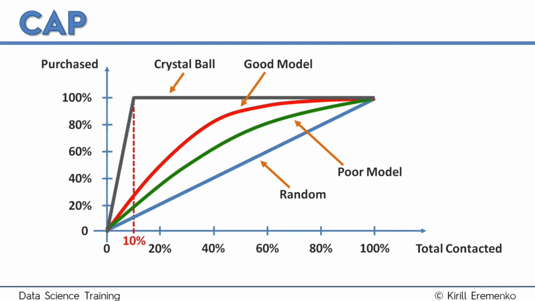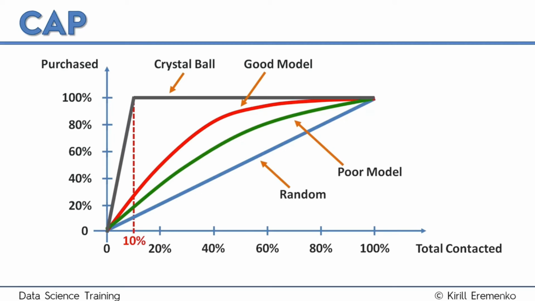This actually took me a while to get my head around when I first heard about it, because I never understood why there is this spline at the top, why does it break like that? But that's exactly the reason, because you can imagine that you have a crystal ball and you contact the first 10%, or however many in your specific business scenario ever purchase, you contact them right away, and then it's just flat from there because it doesn't matter how many more you contact, they're not going to purchase. That's just the reality of things.